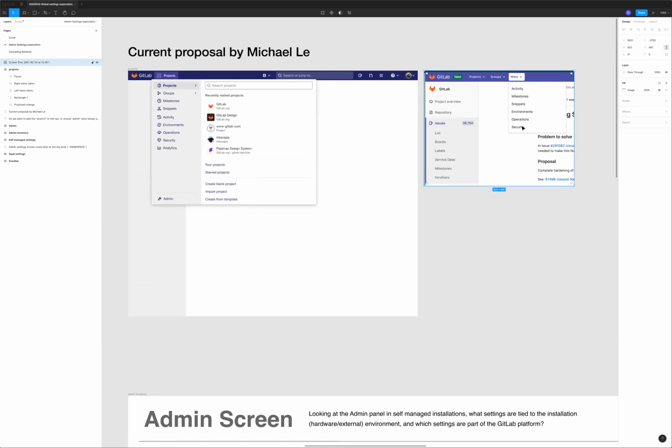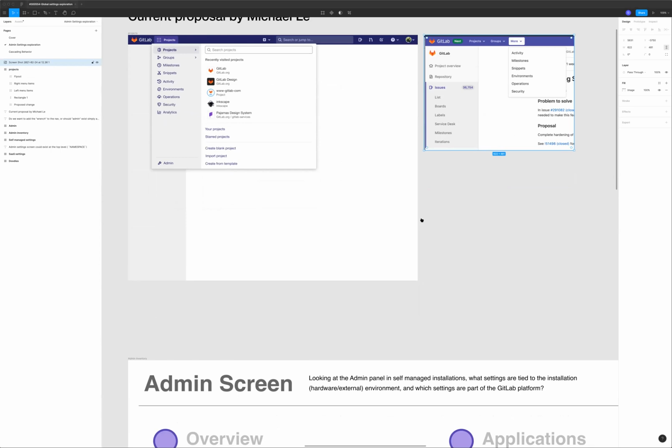My confusion was, for example, like security, I thought existed somewhere in the left nav at some point. Yeah, security and compliance. So I thought there might have been overlap, but I don't know if those two features are identical. Security and compliance have features at the instance level, they have features at the group level, and they have features at the project level. And the ones that you see currently in the top nav, which you can access from the top nav today, are the instance level features. So this is one of the weird quirks of GitLab's navigation, these different buckets.